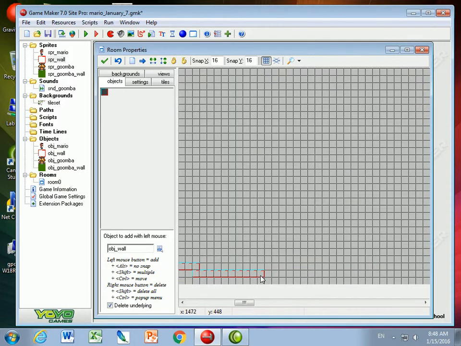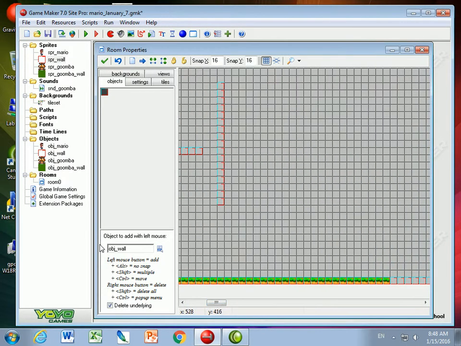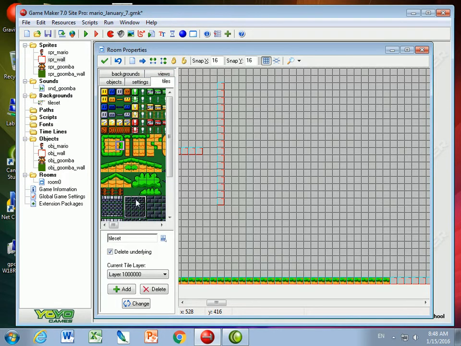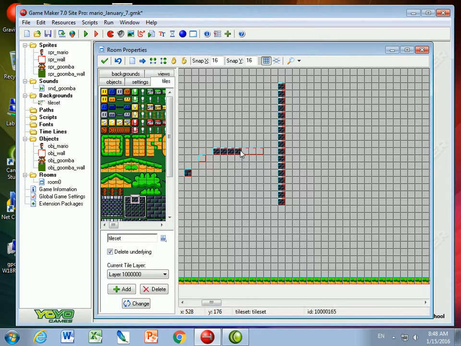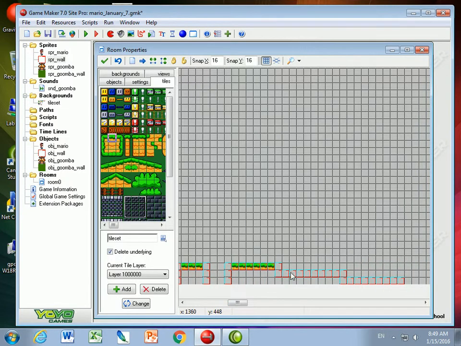And just for time's sake, I'm only going to stop right about here and tile this in now, so you can see some things. So again, I go back to tiles, and I can select tiles and tile away to make the walls have a picture. Because what we do next, with this, we're going to make it back to being invisible.